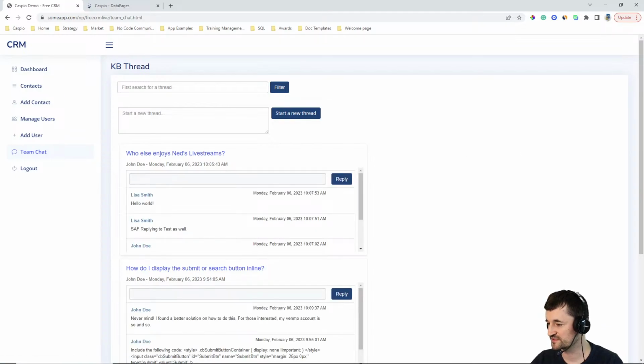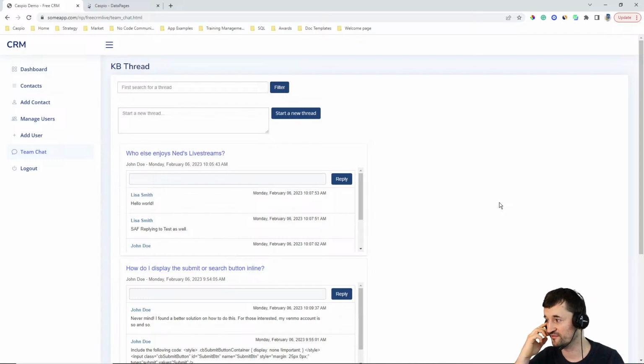Would this be like using Slack? I'll be completely honest, I'm not that familiar with Slack. I should be. But yeah, I think it's where you have different channels and then people can respond in those channels with their comments and messages. So if that's the extent of Slack, I think it is for the most part, then yeah, it would be sort of like that same implementation, although it would be for your own Caspio applications and you don't have to use an external tool to link back and forth. Or MS Teams, yeah, correct.